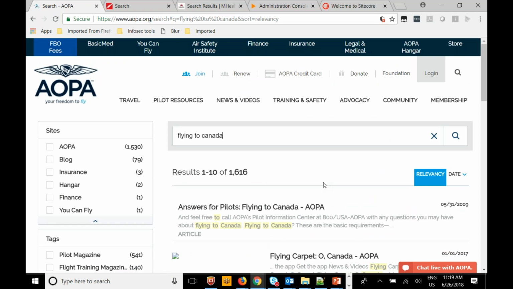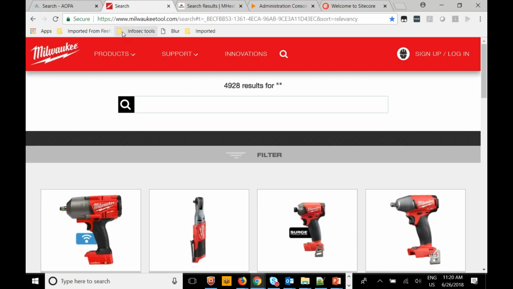So that's a quick walkthrough of what the AOPA website looks like. I'm going to show you 2 others here before we get into a bit of what the back end of Coveo and Sitecore look like. And we'll try to, as I mentioned, pick some different use cases.